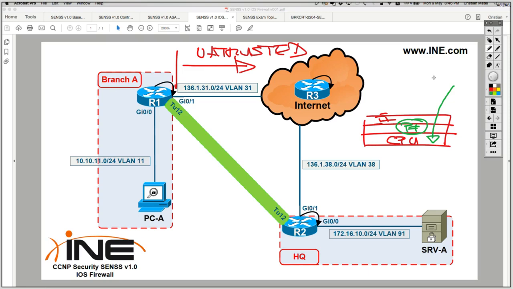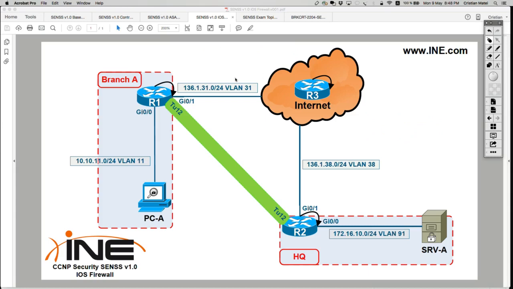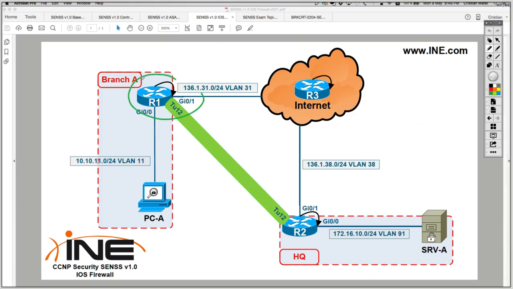Like, for example, if I disable Telnet or HTTP. So assuming that on my router in here, on router 1, I manage this router via SSH and HTTPS, it means that by default the router is going to accept inbound traffic of HTTPS and SSH both from this direction and from this direction.